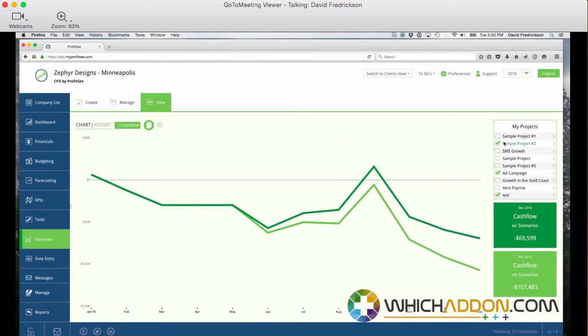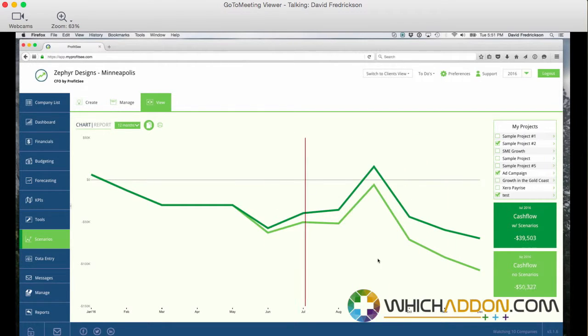I can stack as many projects as I want, so I might pull up the white labeled version of this during a client meeting and show them a good, better, best option. And say, here's good, better, best for opening up that new sales channel, and here's kind of where we think you might fall. And in turn, here's how that's going to affect your cash flow. I can also generate PDF reports, and I can print that out for my client.